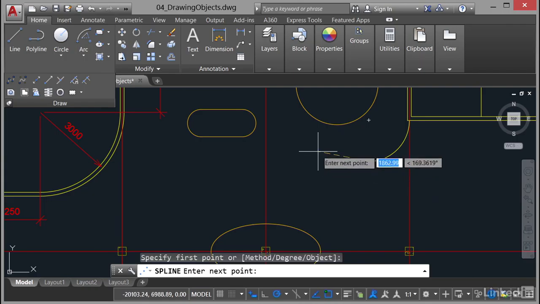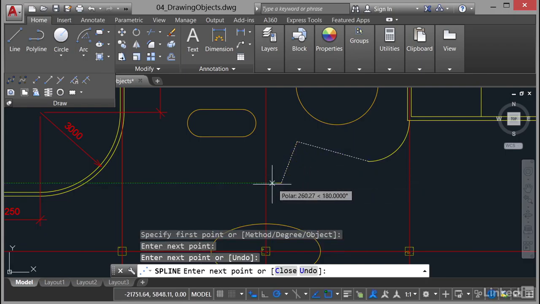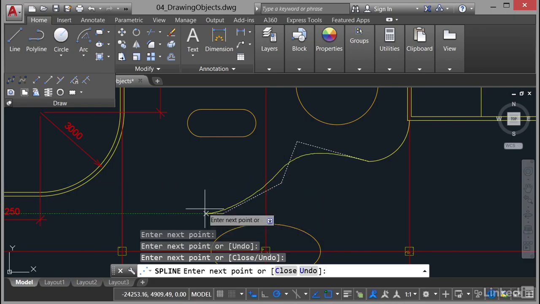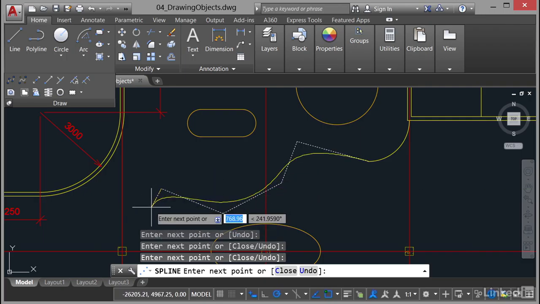Now as I come out, can you see as I pick points, can you see the control points? The spline is fitting to those control vertices. So I can create a nice sort of gentle curve of that line. Can you see? As I come down. So if I come up again now, it's creating a nice curve, and I'm going to come to there like that. And then I'm going to click one more time. Now I can either just stop and press enter and that will close the command, or I can just keep going and extending that spline. And it creates a nice gentle curve with those control vertices.